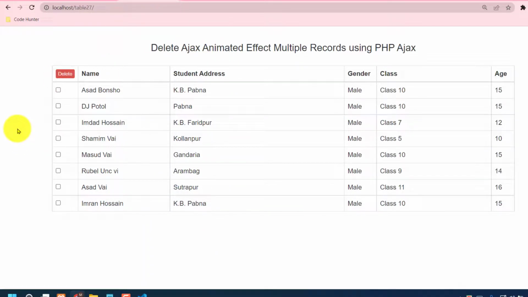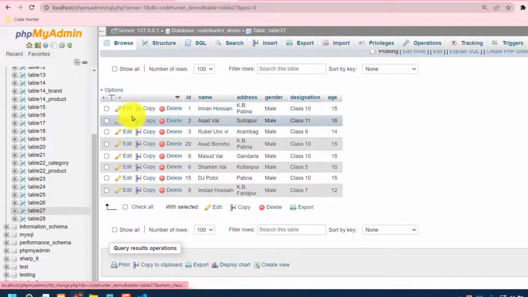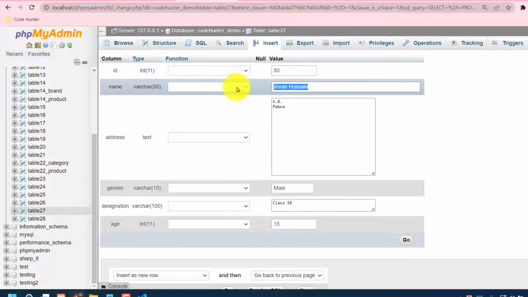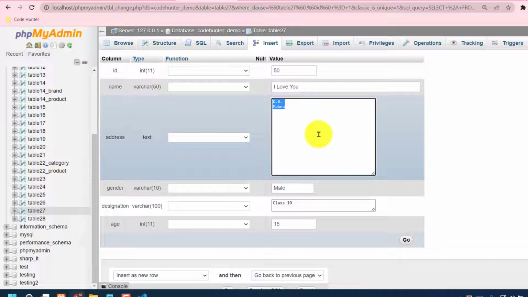Now I am showing how you will add another name in your table, or another student's information. Just click here, then copy any name, for example the first name Imran Hussain. Just copy, then see the id and name. Now I type the id number, okay, 50. Then change the name to whatever you like, like I love you. Then details, address, park.